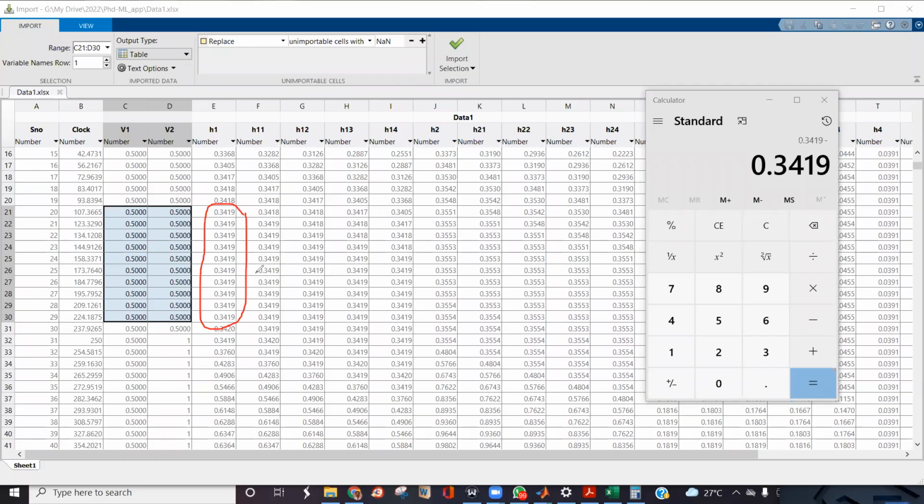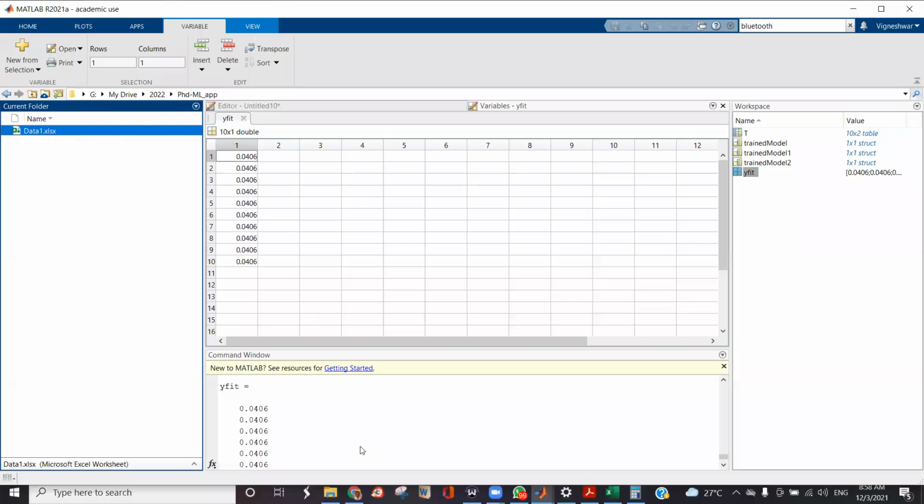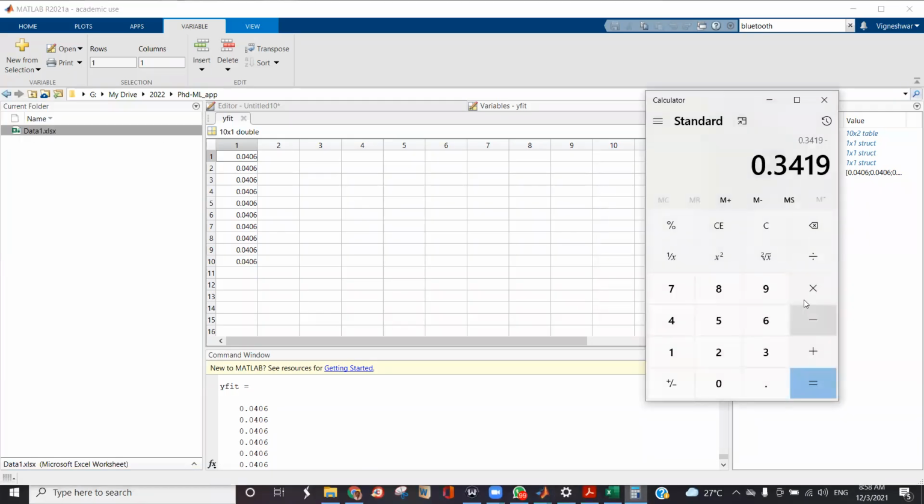Now, actually, I'm assuming that 0.3418 is the correct value. Now I'm going to apply minus the predicted value. What I got here was 0.0406. Now I'm going to subtract it. I'll just go to the calculator.